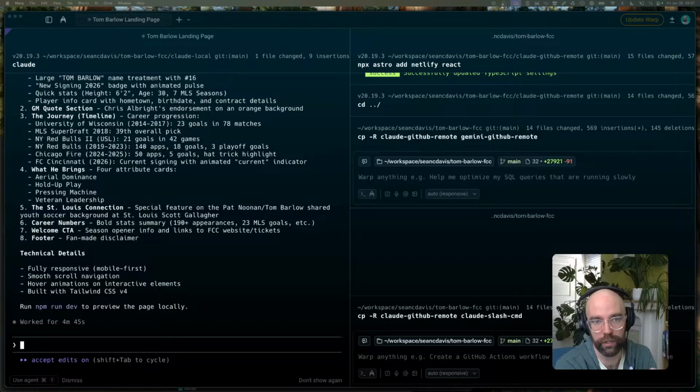And then if you take the output of that plan and compare it with different models, you're not going to get exactly the same thing, but you might be somewhere close. So that's one reason. We were very broad, and so we left a lot of room for interpretation in terms of design. We also left room for interpretation in terms of content, because we gave it some initial research, but we didn't say only use that. We said, go do more research, go research the branding, go research Tom at a much deeper level.